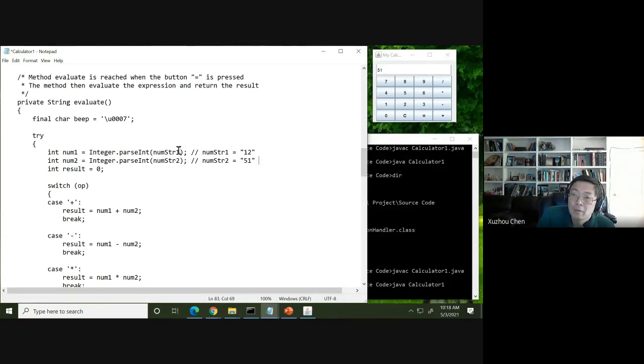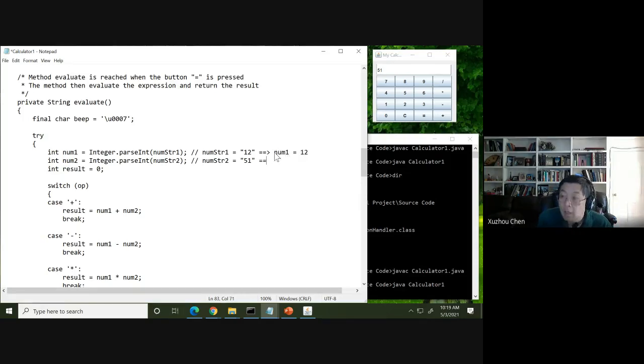So then, this time I use the class Integer. So I call Integer parseInt. So this is gonna actually give you the value inside the string. Okay. So num1 becomes 12.